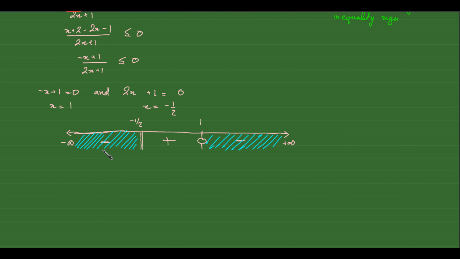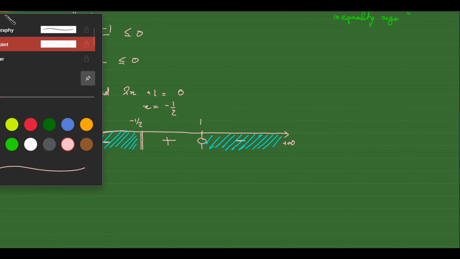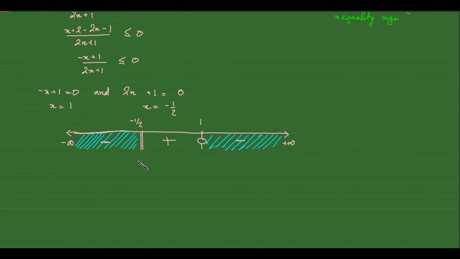So after I got the intervals, we're going to get our final interval notation. So the answer for this rational inequality will be negative infinity to negative half, and we're not allowed to have a bracket here, even though we have the equal sign, because this is under the denominator, so we have to put parentheses. Union this one, we can put a bracket because we allow 0. We allow 1 over here. It's still good. So this is 1 to positive infinity. All right, here you go.